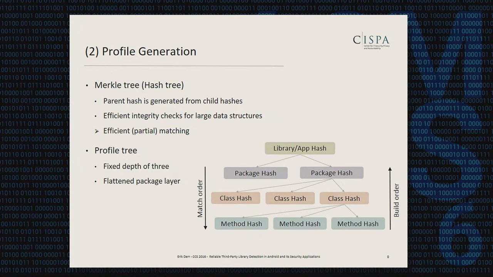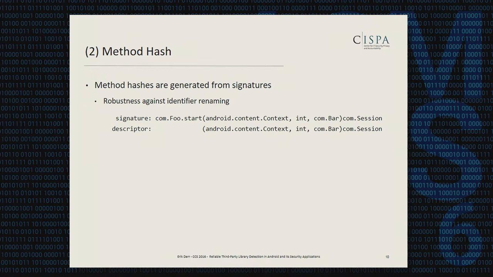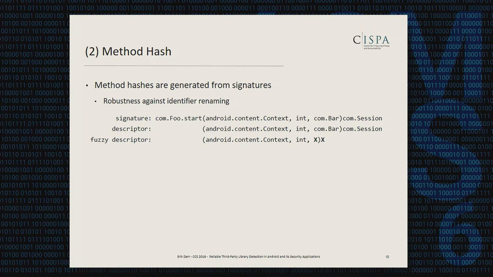The remaining question is how we generate the method hash. We use so-called method signatures, which uniquely identify a method within a code base — with the package name, class and method name, followed by the list of argument types and the return type. To be robust against identifier renaming, we first remove anything before the argument type list, then replace all non-primitive, non-API types with a placeholder value 'x'. We retrieve what we call a fuzzy descriptor — a pattern or template — which is the piece of data used to create the method hash.